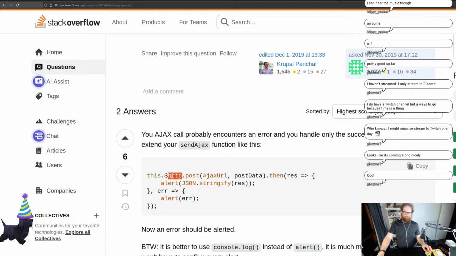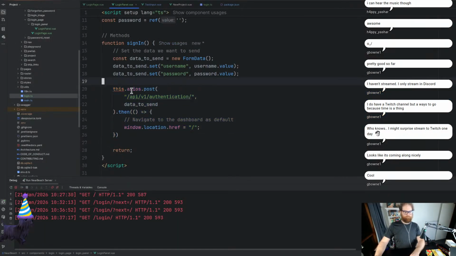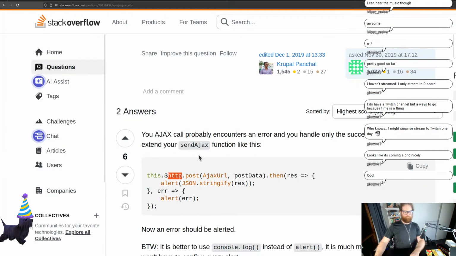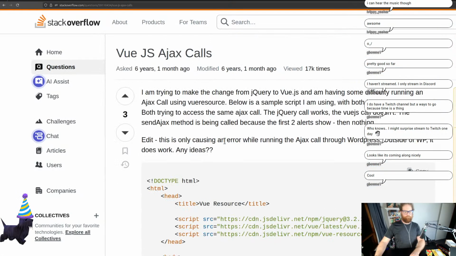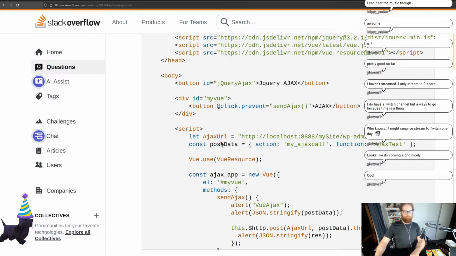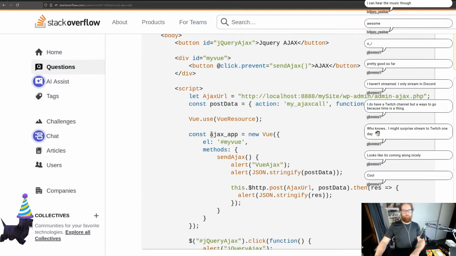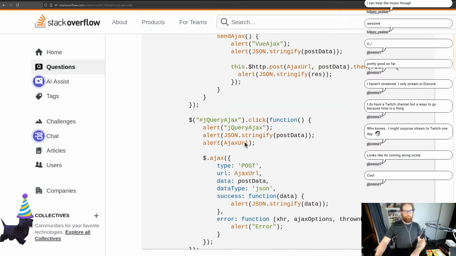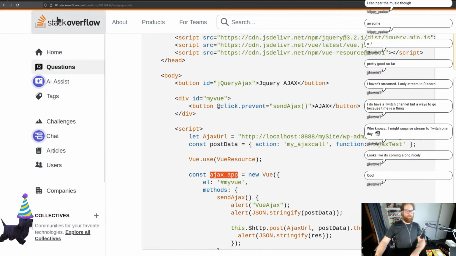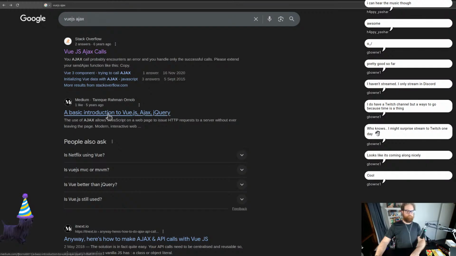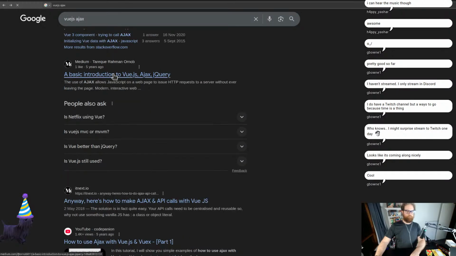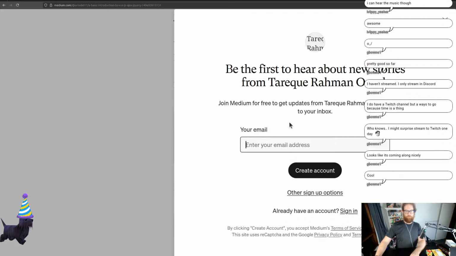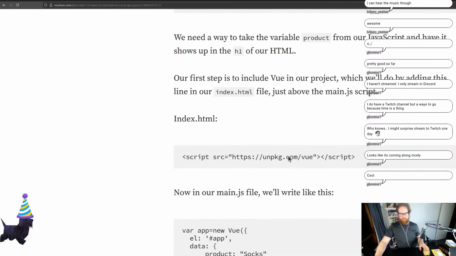What's this? We don't want jQuery in there.